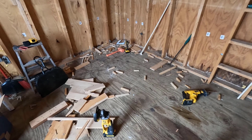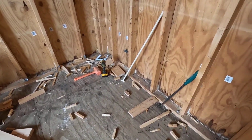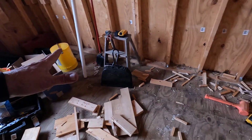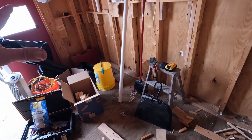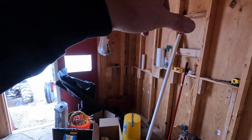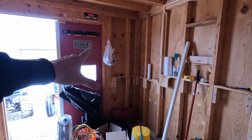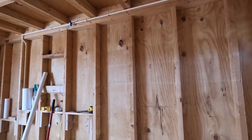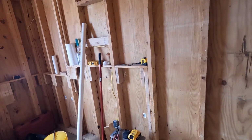Now we officially have a big mess. I'm going to get all the wood cleaned up, get it in that box, sweep things up. Then I got to move all that stuff over here somewhere out of the way, and I can get at that last stuff on the wall. I still have a ton of nails up on the ceiling, but those go really quick. Okay, let's clean this up.